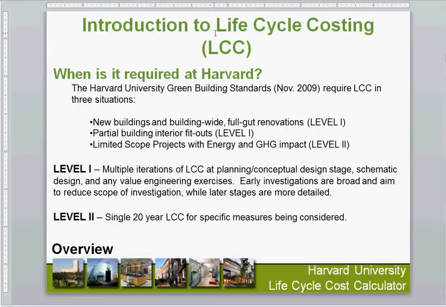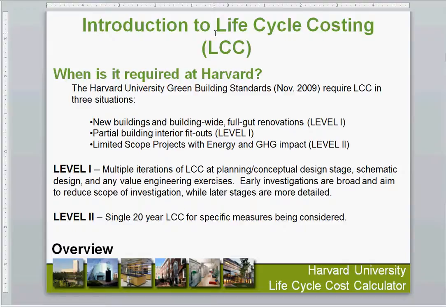You're likely to have an architect and engineer, and so we have level 1 requirements for LCC for those. And what I mean by that is that it's not just a one-time thing. You're looking at life cycle costing at different phases. So an early phase might be a consideration of going with ground source heat pumps versus a boiler system. That's very macro, kind of what kind of energy system are we going to use to provide heating and cooling.